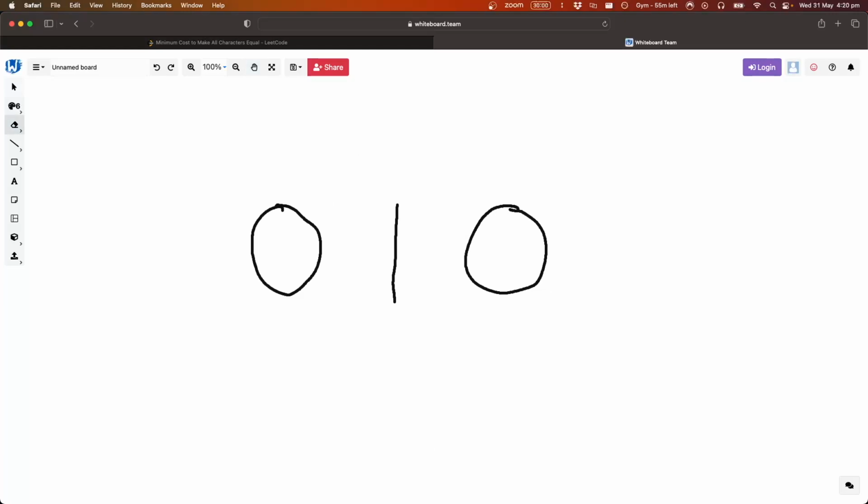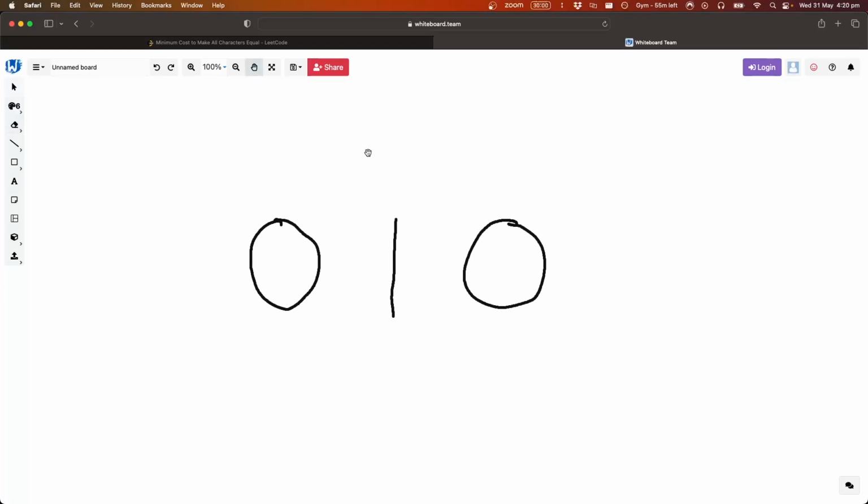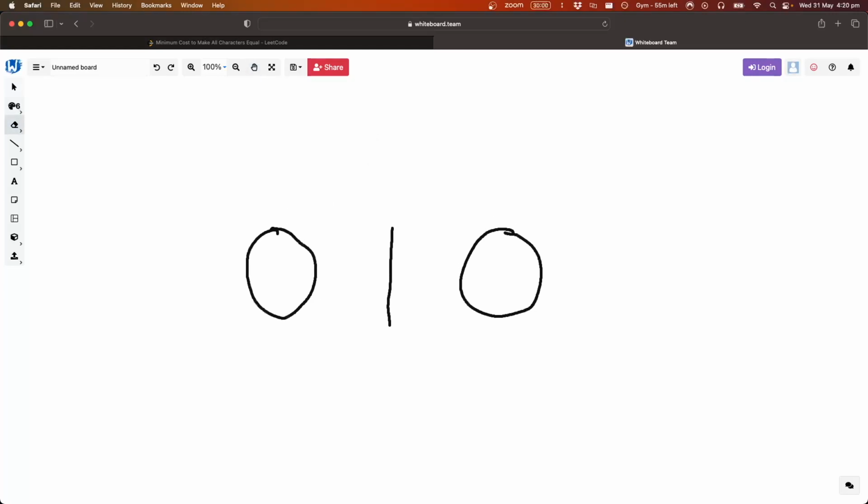Let's take a look at this example now. So if we go through it, just think in a more intuitive way, how you would do this manually as a human. We obviously have these ends here, so we're going to want to change this one here to a 1, or change this one here to a 1. I think that's pretty much the first intuitive thing, and both of them flip one character, so they're both a cost of 1. So either way, it doesn't really matter. Let's just flip this one for the sake of the example.